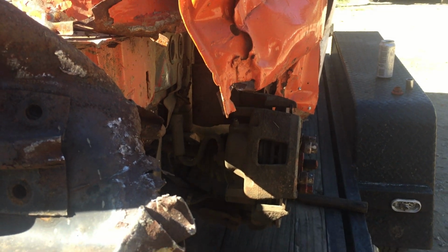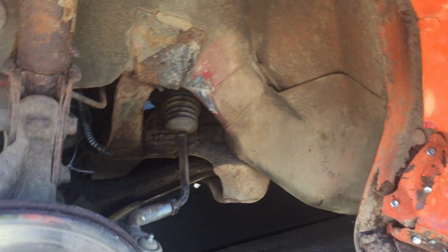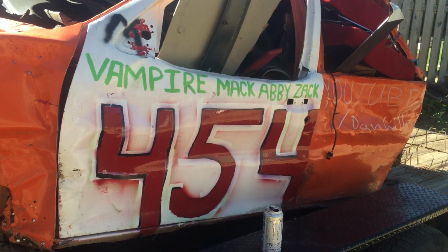But it looks fine, to be honest. It doesn't even look like it's really pushed in, but I bet you it's pushed in almost 2 inches. But yeah, so that's the review of Mark's 454 car.